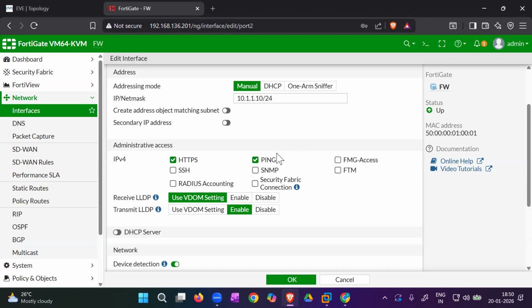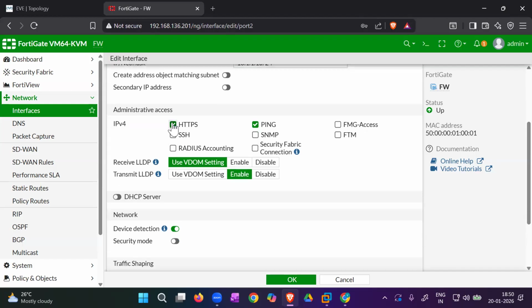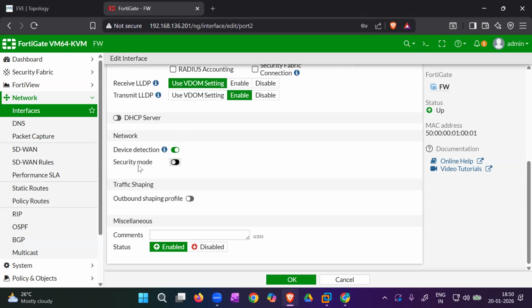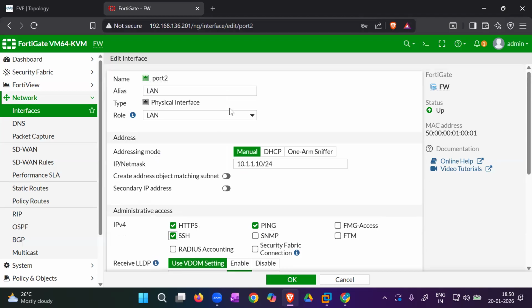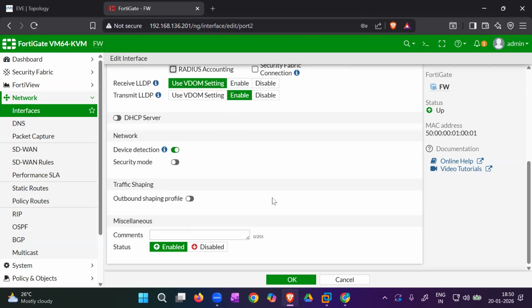As of now, I have used HTTPS and ping. If you want, you can add SSH also. Nothing else is required. Now just give OK here.